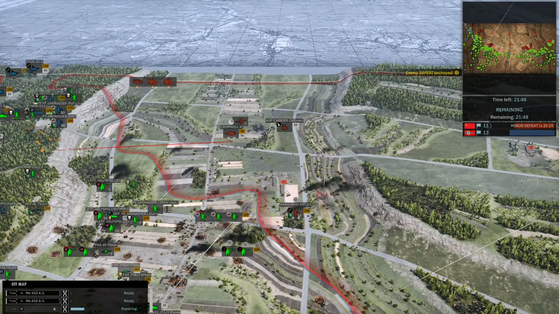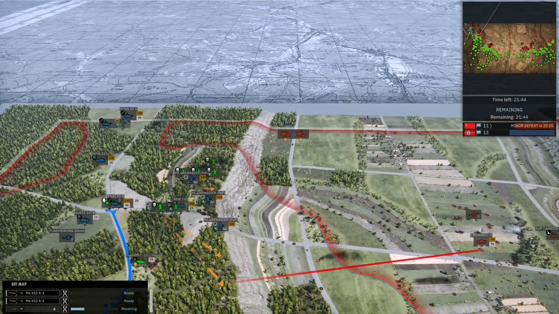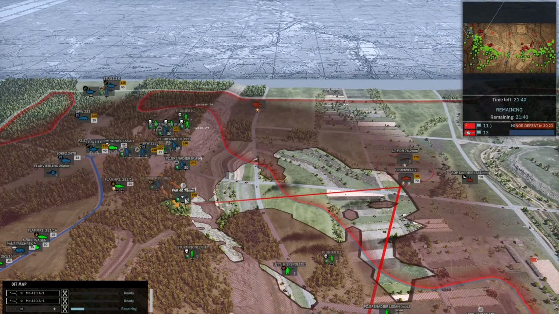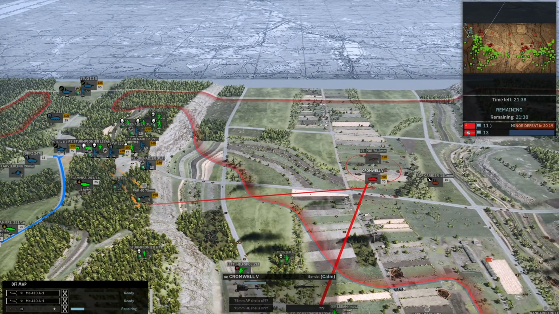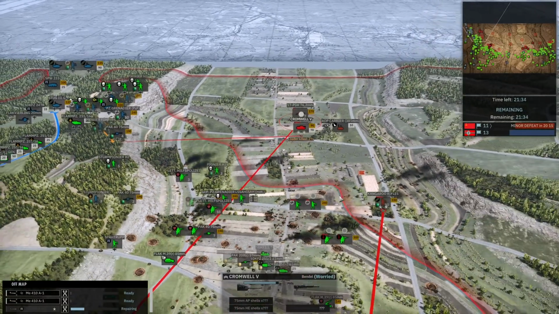And it looks like we're being held off of this flag by Kangaroo Rifles team. My Pack 40s walked back into position, and now we're attacking the Cromwell 5, who is wisely retreating, but his loader is killed.